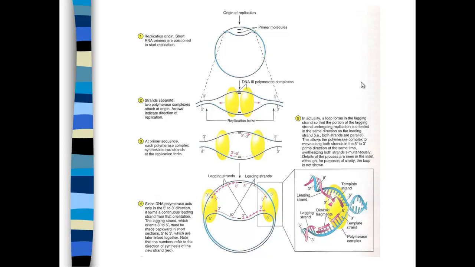Now, in circular chromosomes, the way this happens is you have the origin of replication at the top of the DNA strand. The two strands of DNA then unwind and unzip from helicase. DNA polymerase then orients to go in opposite directions. One is going 5' to 3' on the top strand. The other one's going 5' to 3' on the bottom strand. Where these strands open up, we call those replication forks. And then DNA polymerase progresses 5' to 3' on this strand, 5' to 3' on this strand.